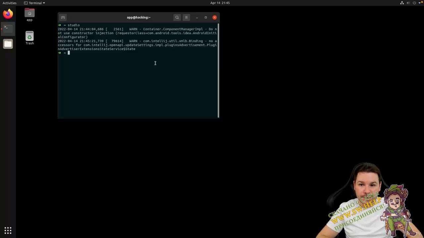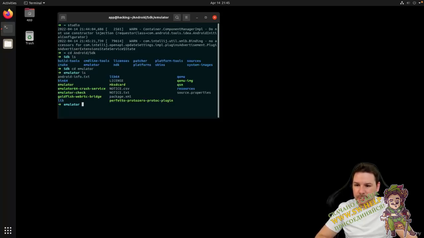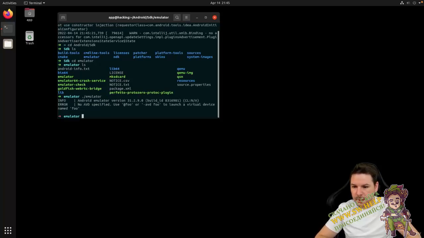So our Android SDK comes with this emulator binary. Therefore, we're going into Android SDK. And here we have now this emulator directory, and if we run this emulator binary, let's do this. Yes, that's the way to go. So over here we can see we have to specify a device name. So we need to run our emulator and then add the device name. Okay, let's see how we can find out what's the device name.